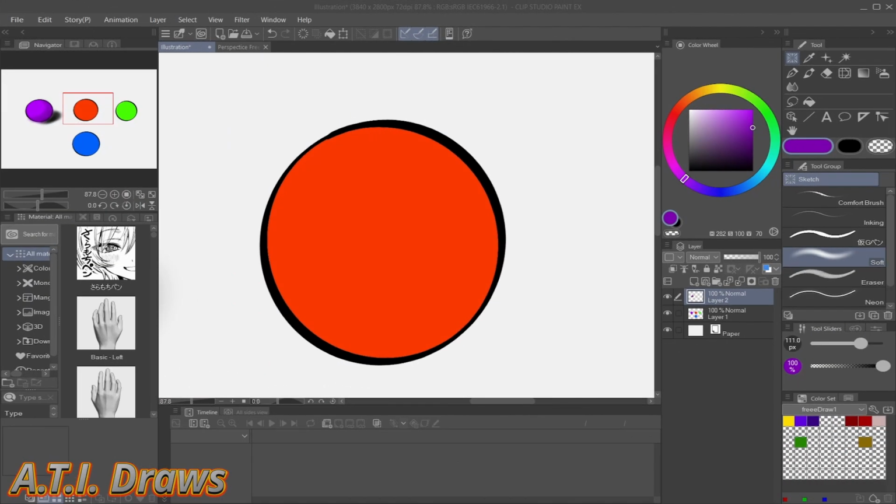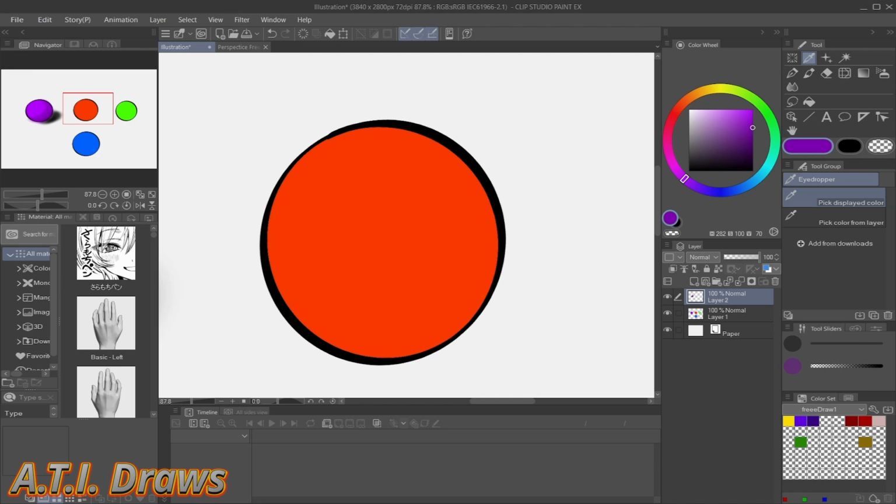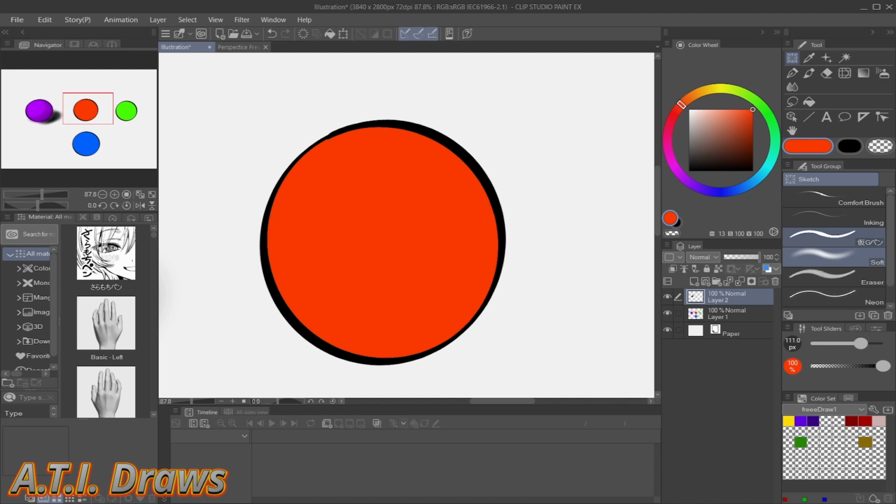Number 2, our soft highlights. So let's use our eyedropper tool once more and select the red ball. This time around, we will be using our lighter colors on the spectrum, and let's say we wanted to do a warmer color. So we will select a warmer color on the palette. Let's use orange. So from there, we'll select our soft airbrush.